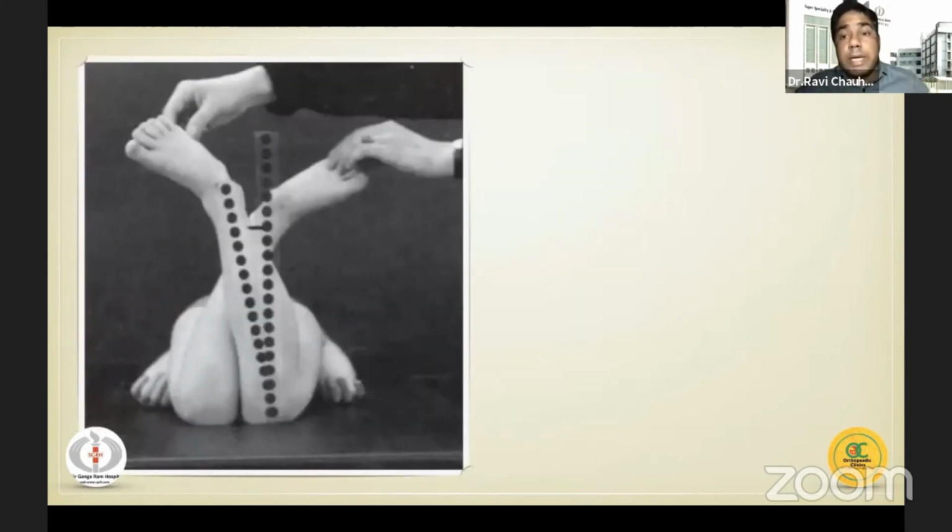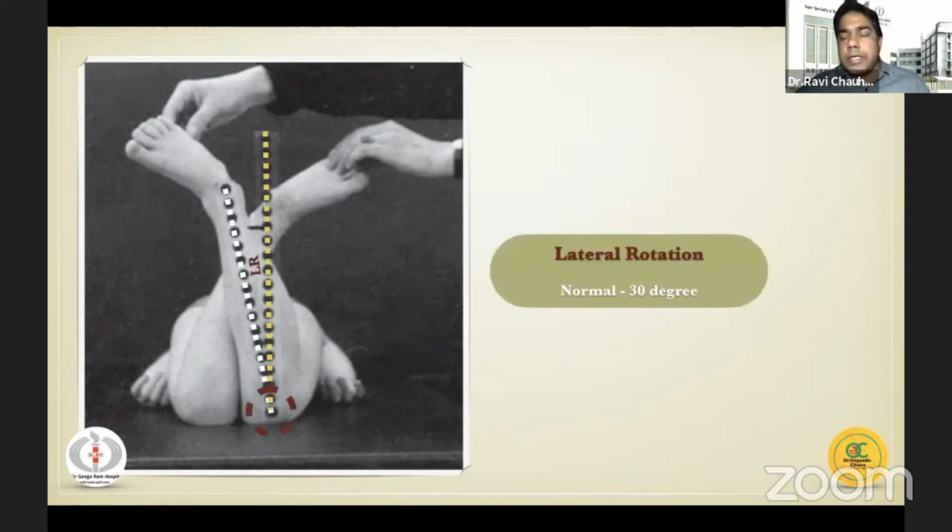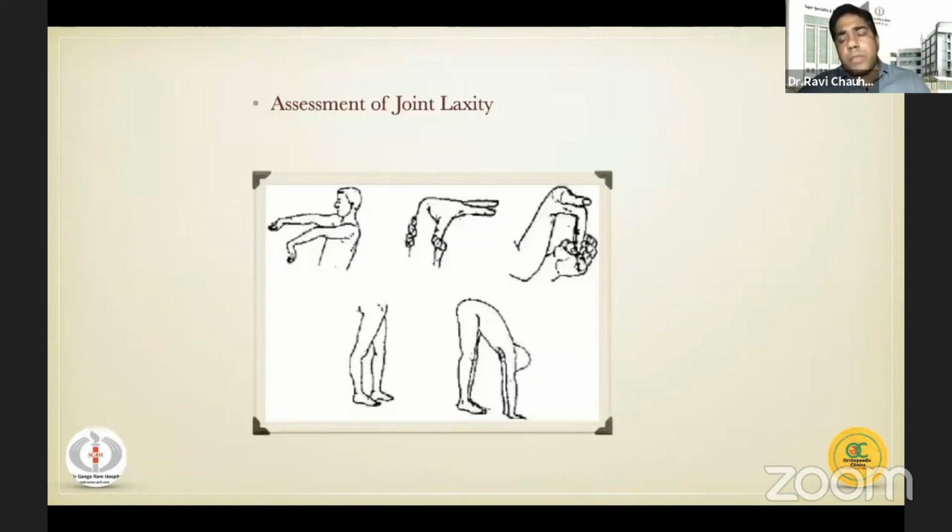Moving further to the lateral rotation of the hip. One axis along the leg, and the other axis of the goniometer is perpendicular to the couch. If we put a goniometer here, the angle between these is the lateral rotation of the hip. It is normally 30 degrees. Along with the lateral rotation, there is a fifth part of the rotational profile, that is the assessment of foot shape, like whether it is medially directed or not, which signifies in-toeing also.